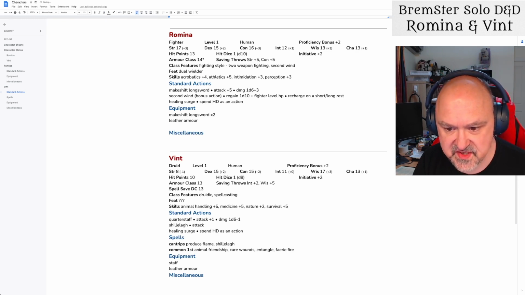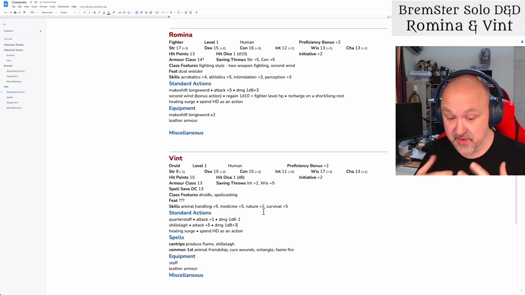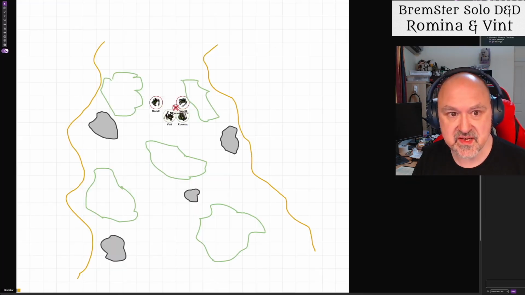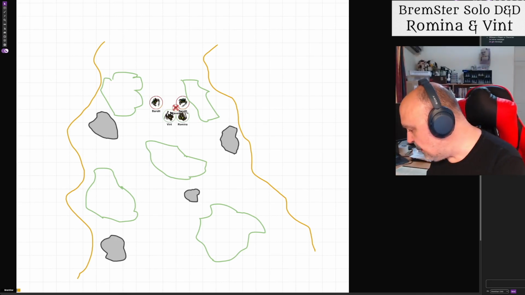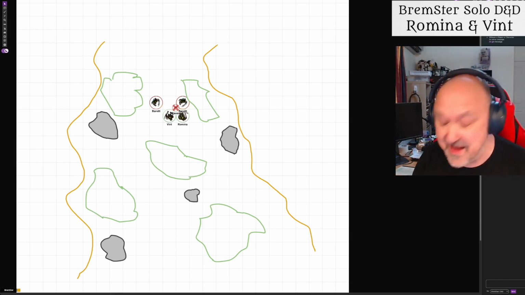So he gets his proficiency bonus, which is +2, and his wisdom. So it's an attack of +5. And the damage is going to be 1d8 +3. So that's a really good attack. It only lasts for a minute, but while shillelagh is up on the staff, he is much better with it. So 1d8 +3 with an attack of +5. So he's going to attack the guard that attacked him. And he hits hard.